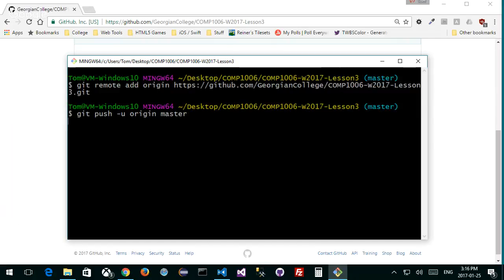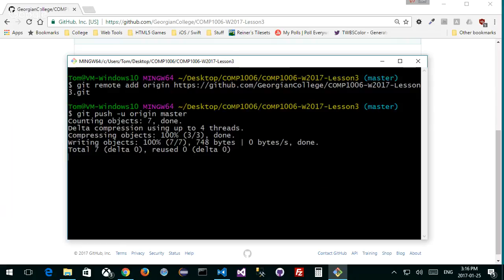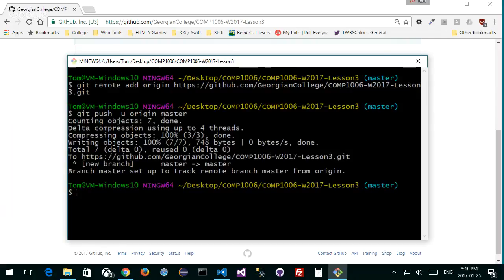And when I do that, if I did everything correctly, and if it knows who you are, it's going to push it to GitHub. So this is very nice. I like this a little better, and I did it for a couple people, and it worked nicely, right? So if you're someone who doesn't like the built-in command prompt for Windows, I think Git Bash is definitely an alternative that's nice.